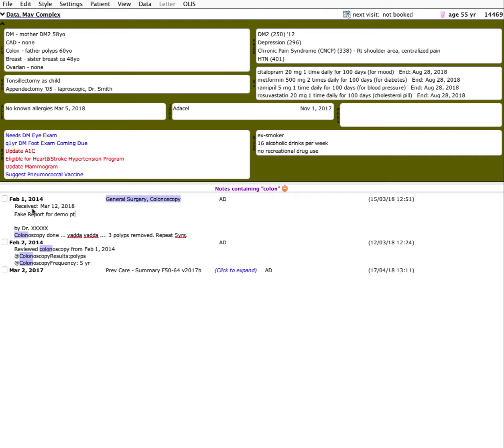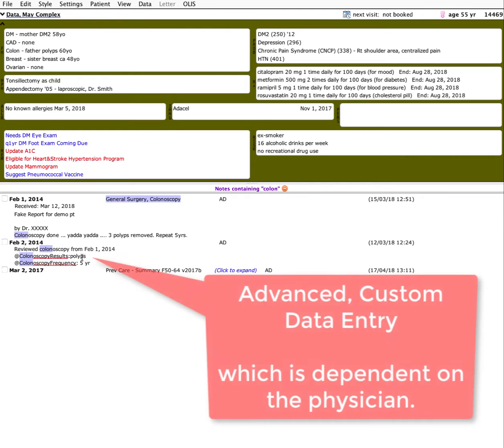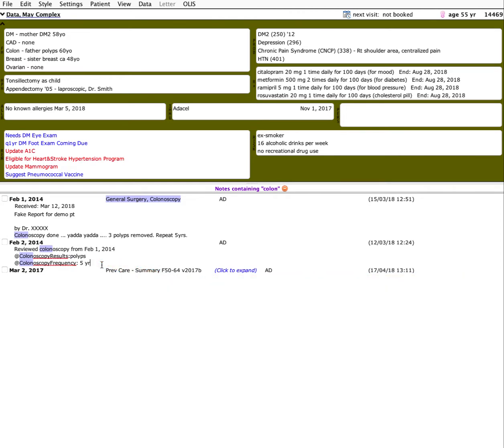To take it a step further, what many people don't do yet, but some people might do, is you can see here that this note is structured in such a way that we not only have the date of the colonoscopy, but the result, i.e. showing polyps here, and the frequency at which the next one is due. Now this data is inputted in a format with the @ sign and the colon sign after it, so it is actually now a standardized data point that this physician, myself actually, can use to analyze the data at a more advanced level.